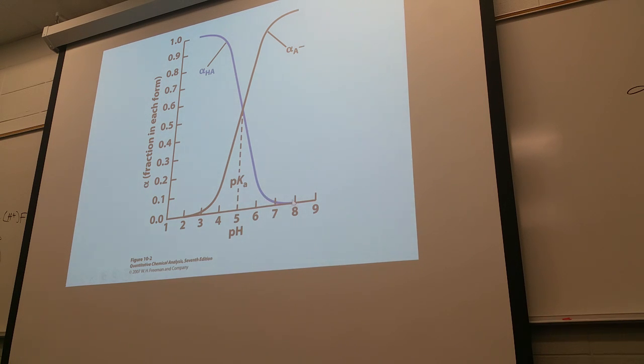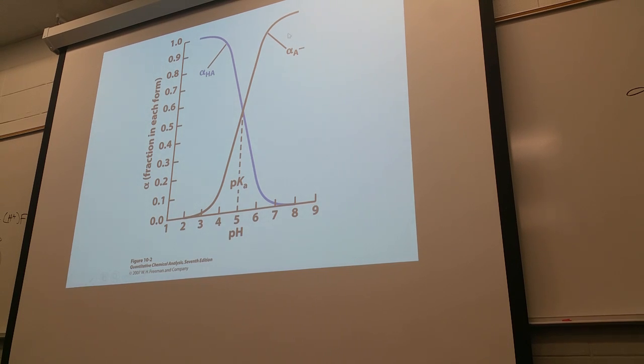And then as you go more basic, the acidic form basically goes away. Yep. I don't know if it's just the angle I'm looking at, but does it seem that the acid can end up being almost 100% versus the base? You can get, if you go far enough away from pKa, to a point where you almost have everything as an acid form and almost no base, and then the same thing happens on the other side of the coin. But do you see that the blue one looks like it reaches 1, but the black one doesn't? If you look at it straight on, I think it's closer to 1 on both sides, but you are looking at an angle. But yeah, they both can get to about 1.